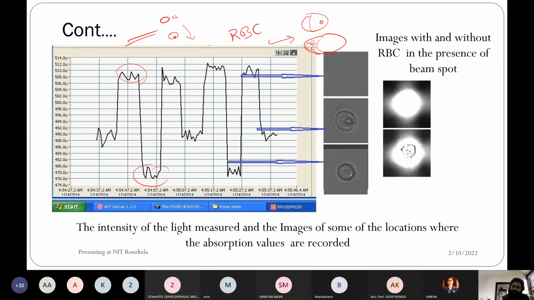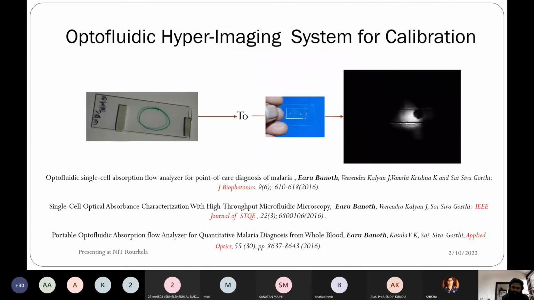But as I initially mentioned, there is a throughput limitation. To overcome that throughput limitation, you can see here that going from smear to inflow with the help of a microfluidic platform is a crucial step to make it high throughput analysis. So the design and development of the microfluidic device has channel dimensions of around 8 micrometers wide and 5 micrometers deep. You can see here the single cell moving, and accordingly I measured the change of intensity.